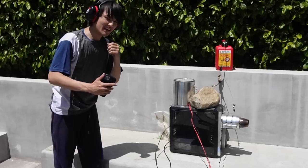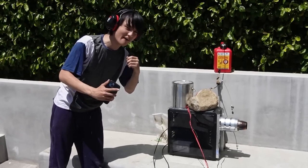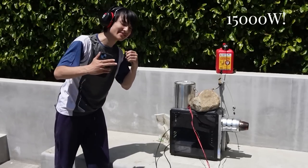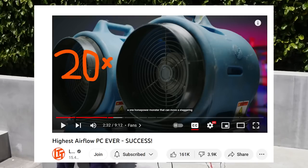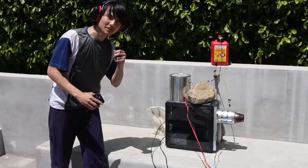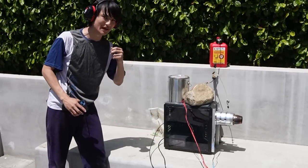Let me show you. This is my real jet engine. It sucks half a liter of jet fuel every minute. And if you were to convert that number into watts, you'd find that this jet puts out over 15,000 watts of rotational power, more than 20 times as powerful as any fan tested on Linus Tech's channel. Oh, and you hear how deafening it is? Believe it or not, this is at idle, which is a cool 40,000 RPM.